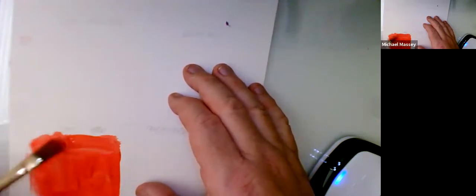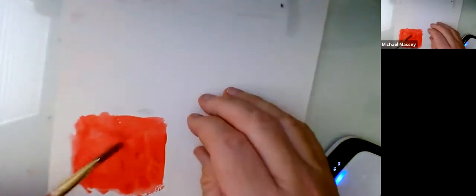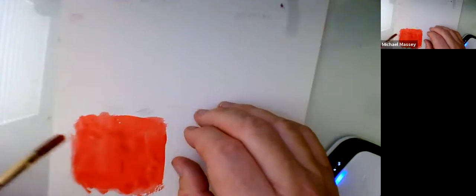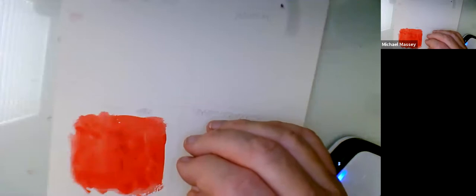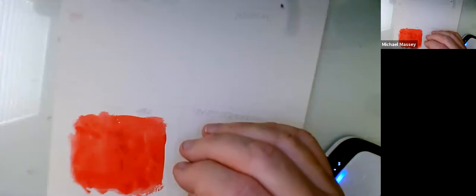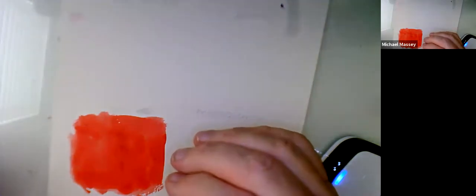They call this red, but it's still red. It's really moving towards orange. I don't know what it looks like on your screens, but it's not bad. Okay, so I got that going on and we're gonna leave that alone because we gotta let it really dry before we can do the tint on it, because we'll use that Chinese white and do an opaque paint on top of that.